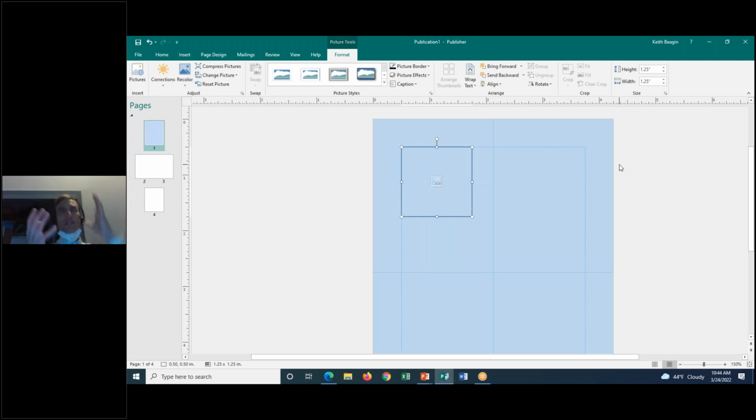All right, now of course, this size is not going to fit 3 wide, so I'm going to make it smaller. Whenever we resize objects, it's best to work from a corner handle and go in a diagonal direction, because it's just faster and you'll maintain the aspect ratio so it doesn't get distorted. So I'm going to click and drag like this in a diagonal direction. Right about there looks pretty good, and I'll let go.